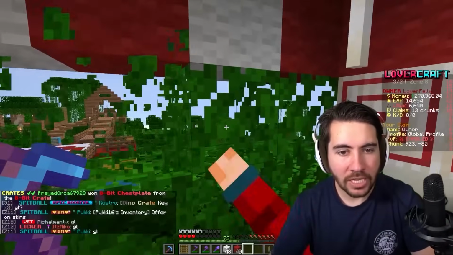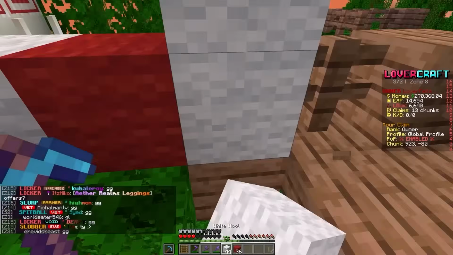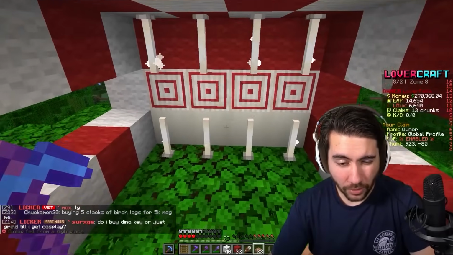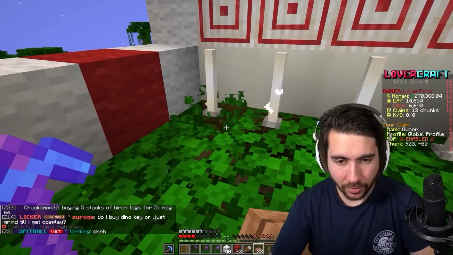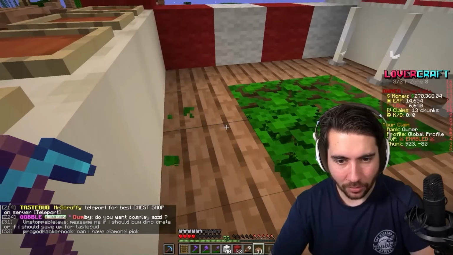I guess the leaf idea, the leaves on the side, is not gonna work here. I do think the jungle floor is okay, but it's really not my favorite. I'm actually gonna put slabs in here. I don't know, I thought it would look good, but pretty much everything I don't like, so I'm changing it all. That I like better.